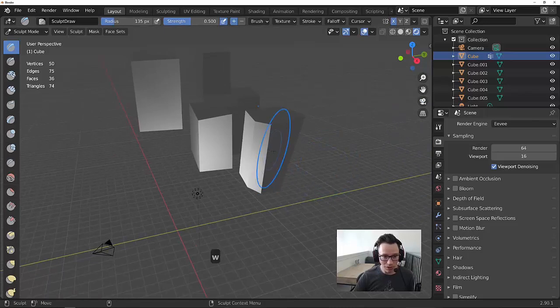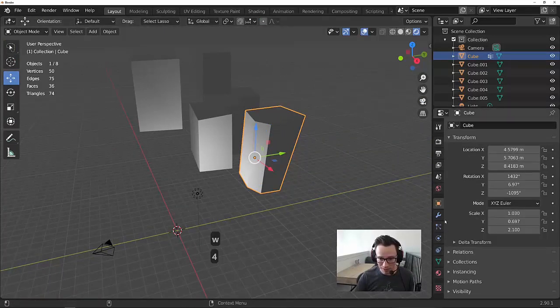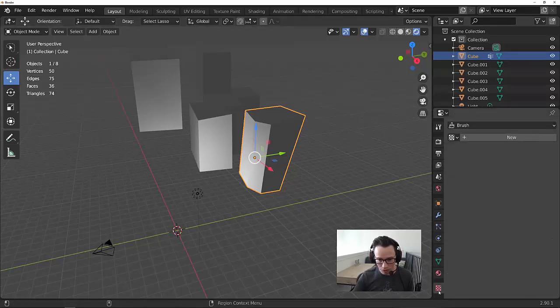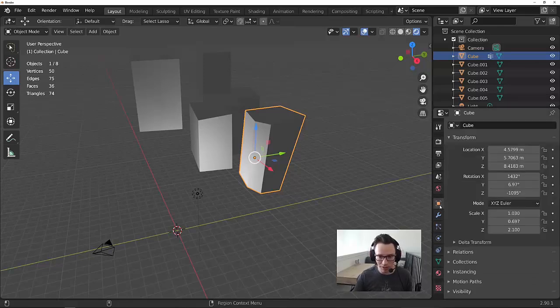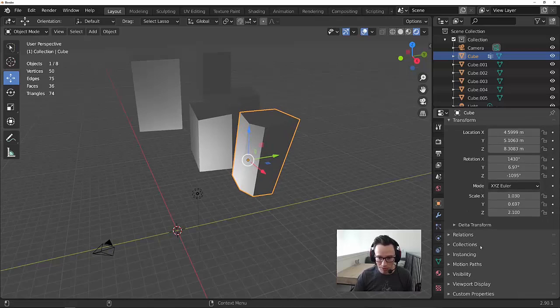Next, we're going to be dealing with object settings. So that exists in these components down here. These icons represent that. So we're dealing with tools, world-based stuff, and object-based things, and then brush-based sort of texture stuff down here. So the first thing we're dealing with here is our object properties. That is the sort of location of our object and other things that generally relate to that, such as its relationships, its collections, its instancing.